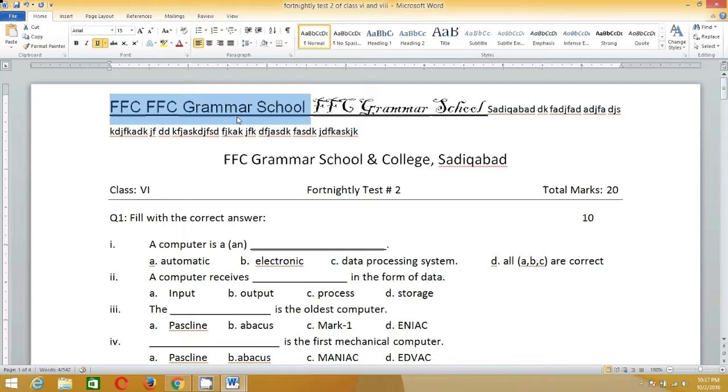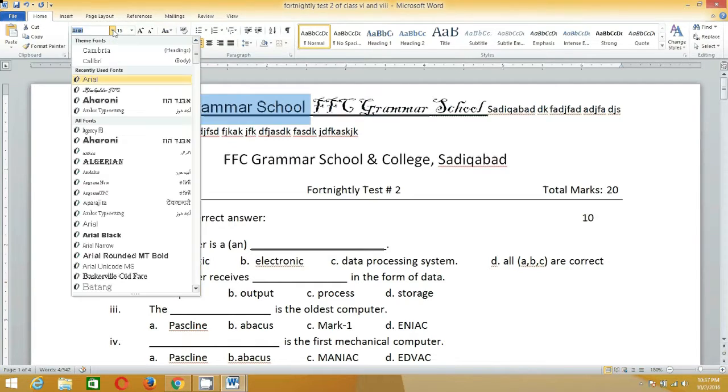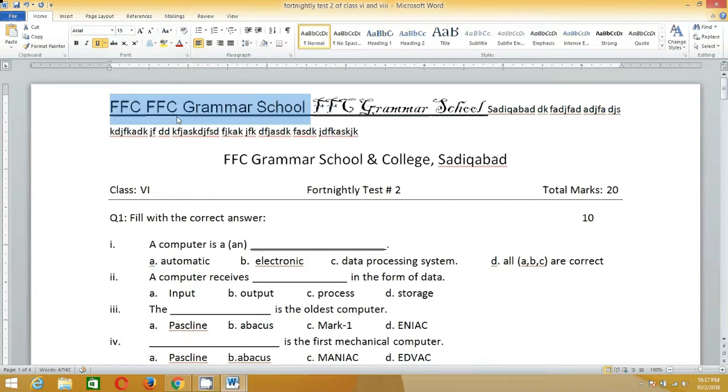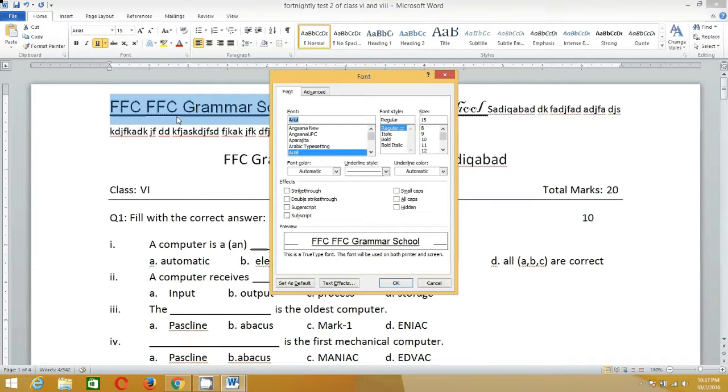So now I have told you these 4-5 shortcut keys: Control B, Control I, Control U to make your text bold, italic and underline, Control square bracket open and square bracket close to change the font size, and from here you can change font. Otherwise, Control D key is used to display the whole dialog box. Control D, and on this dialog box a number of different options are available.